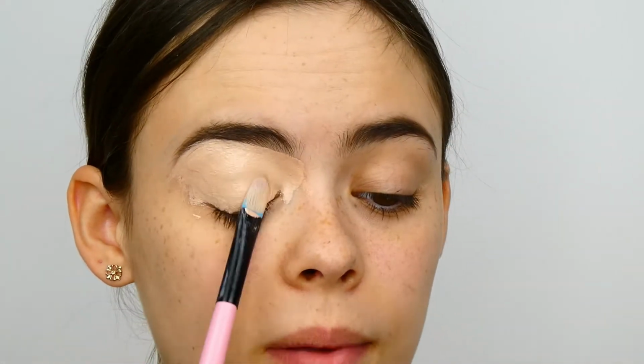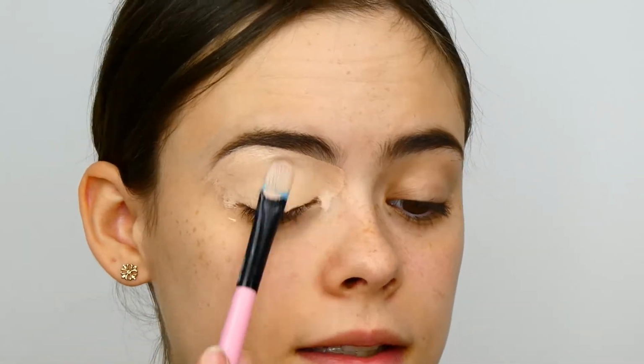So once I'm at this stage, I like to just take the same brush and pat it all over my eyelid, and it kind of just sets everything in place.